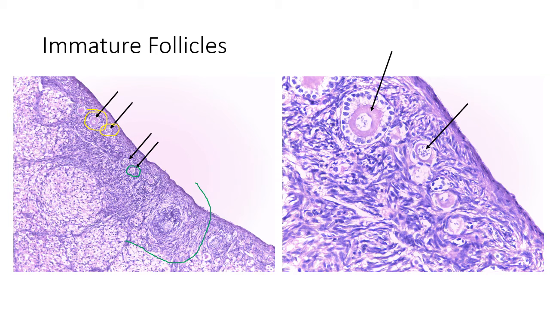If we come in a little bit higher power, we can see here is an immature follicle. Here is an even less mature follicle, right? These are even smaller, so these would be what we call primordial follicles. And this one up here has gotten to the stage where it is a primary follicle. So the oocyte starts to grow and mature. The cells surrounding the oocyte that are the follicle start to grow and mature. And then eventually we're going to have multiple layers of cells surrounding the oocyte in that follicle.